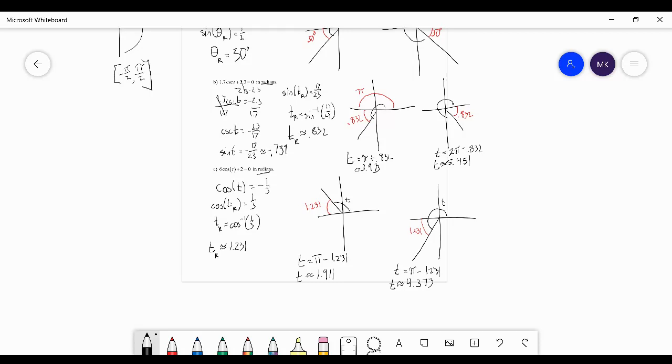And I can't emphasize enough, draw these graphs out. It is so important and so vital to do that, because if you don't, it just leads to a lot of silly mistakes, like, oh man, I thought that was the first and second quadrant, not the second and third quadrant. I messed that one up. So make sure you draw those out.